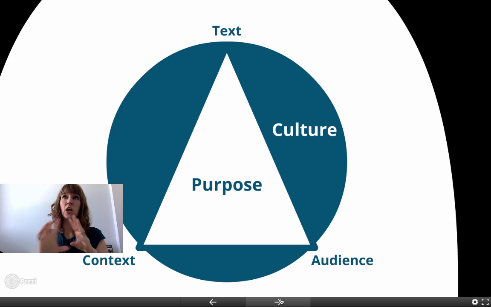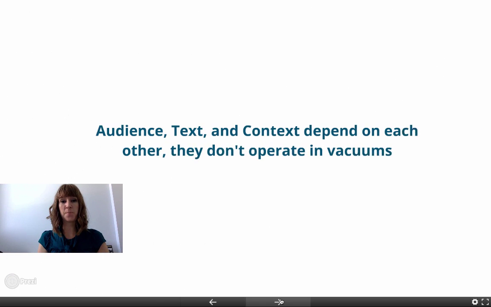And then you have context. What are all of the things that your audience knows? What are all the things that they know about text? What are all the things you know about that situation that need to be communicated through your particular choices? And then surrounding all of that, and also very similar to context, is culture. What is the culture of this particular organization? What is the culture of the classroom? What is the culture of the discipline? All of these things need to come together. So I'm going to briefly go through each of these a little bit further.